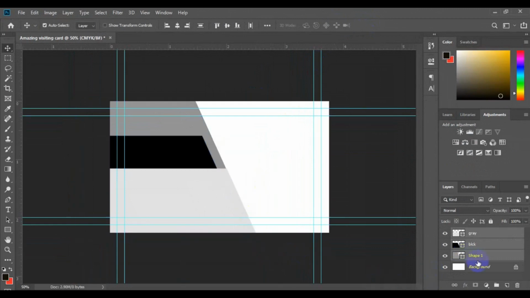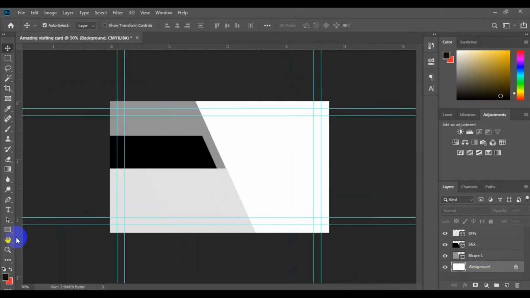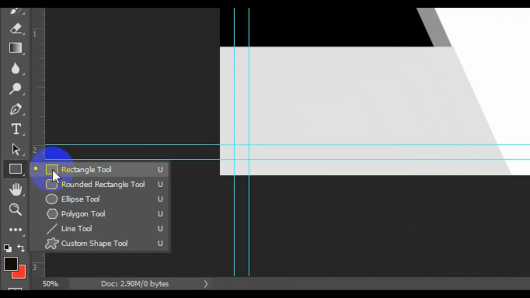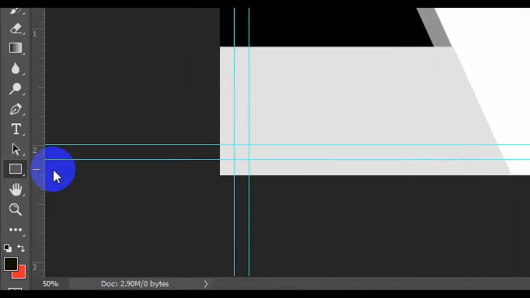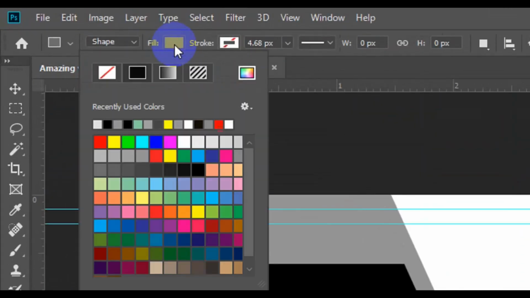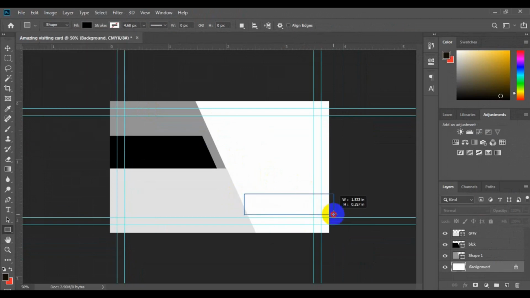So what I'm going to do next is to go back to my background layer right here. I'll select my background layer. Then, having selected my background layer, I have to come to my toolbar, click and hold down. This time around, I have to choose my rectangle shape. And then, having chosen my rectangle shape, I'll come to the property right here. I have to change this color to something like this, black for now. Then I will have to come to the workspace and I will draw another rectangle.